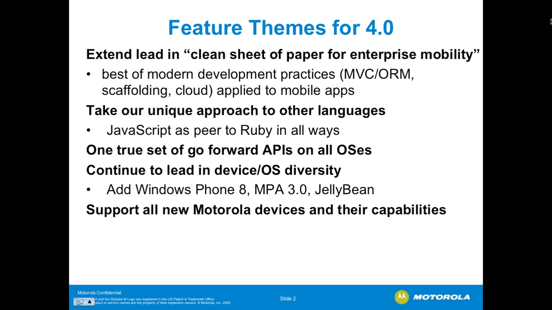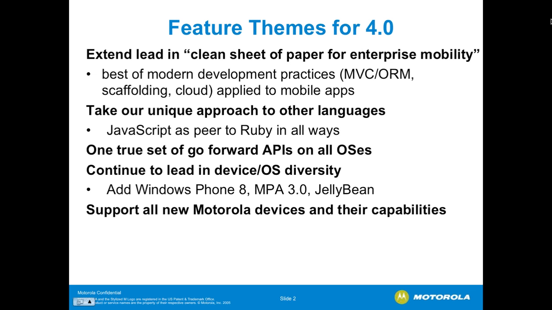So with that, let's talk about a reminder of what our features are for 4.0. You may not have attended the 4.0 webinar. What we're trying to do is extend our lead in our clean sheet of paper for enterprise mobility, taking the best of modern development practices, model view controller, ORM, scaffolding in the cloud applied to mobile apps. And that's not something that we're seeing from other enterprise platforms. We want to take our unique approach to other languages.